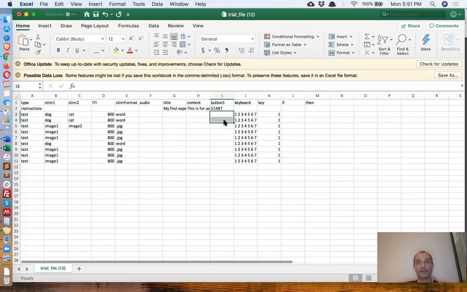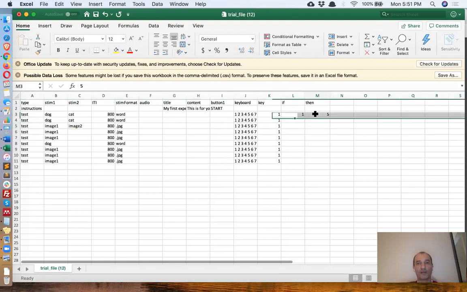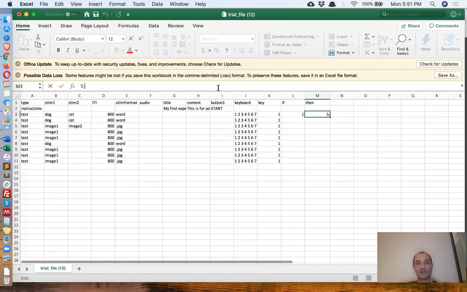So, if 1, then 5. What does it mean? If I press 1, if that's the response, then take me to the trial found in row 5. I can also have an else, let's say 6. So if the response is 1, go to 5, else go to 6.